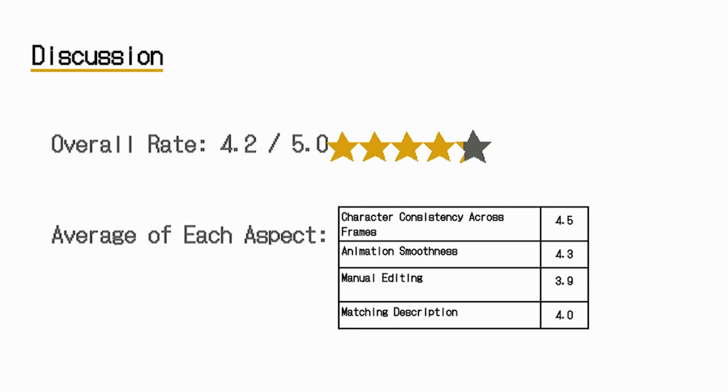Moving on, we can see there is an impressive rate of 4.2 out of 5 for our model, and we can see that character consistency and animation smoothness stand out. And we got a 3.9 score for manual editing, meaning we really need some manual editing from our model. And for the match description score, we got 4.0. It reflects well our model's ability to match our design intention.